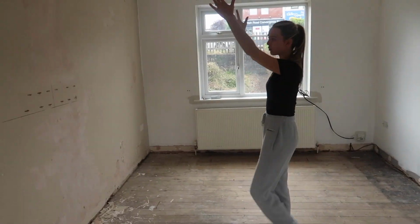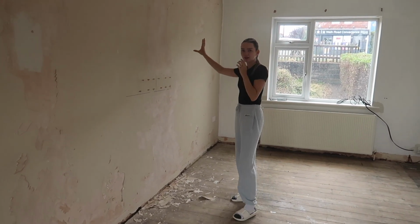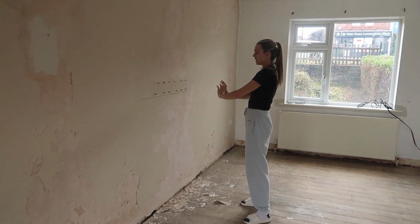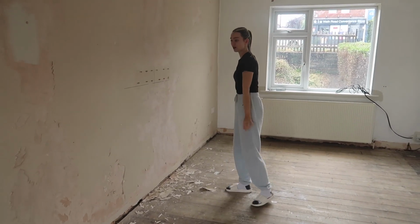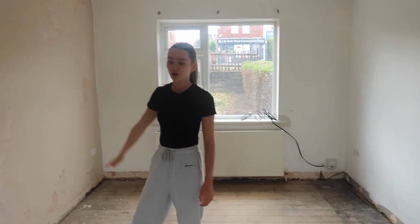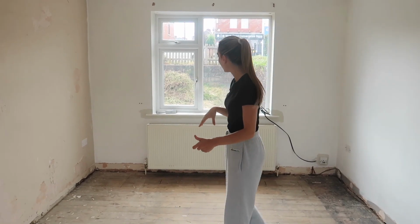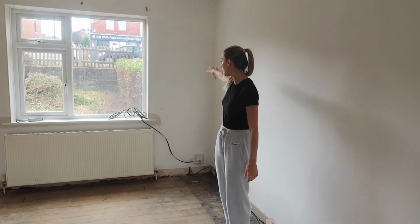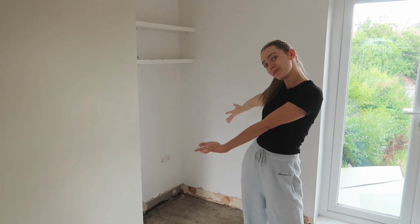We're going to put a media wall here, build out, we're going to put the TV in it. You've all seen the Pinterest and everything. Make space for a soundbar and then space for a long fire. Chef's kiss. It's going to be deluxe Egyptian cotton vibes, a cream carpet or a neutral kind of carpet. A corner sofa, a lamp in the corner. I love Christmas, so I've already decided the Christmas tree is going to go here.